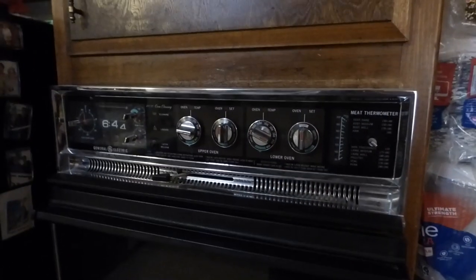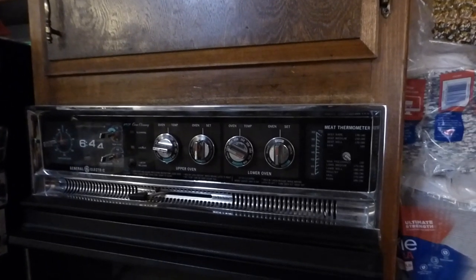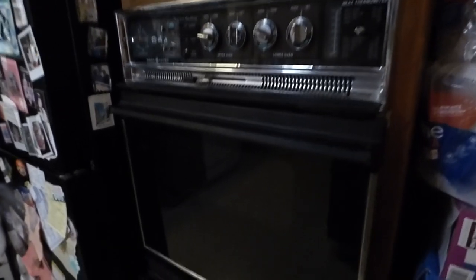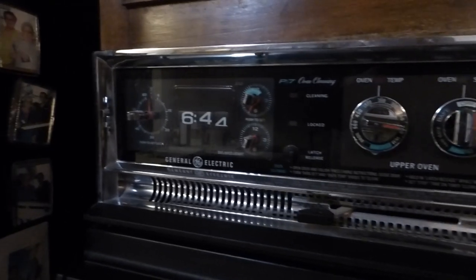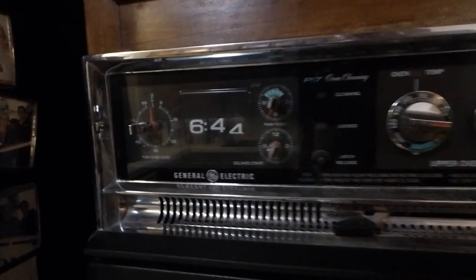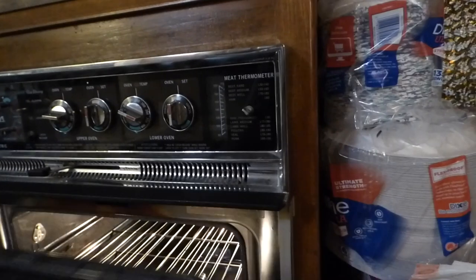Hello, Oddjob Dewey here, and today we have an install of something that's big and heavy and slightly boxy - not one, but two wall ovens. Actually, it's a double wall oven. This poor thing is fairly old - you can tell by the controls up here having knobs and whatnot. It stopped working, and so we're going to be taking this one out and putting a new one in.